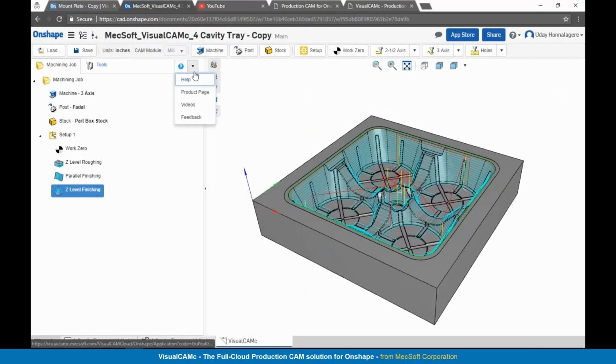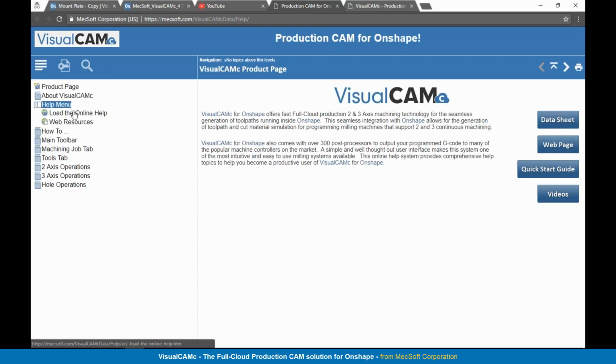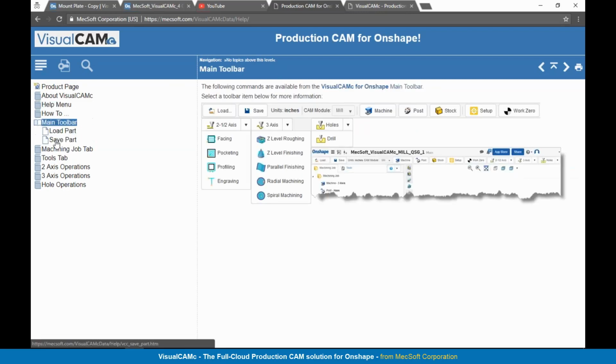Yeah, what I was showing was how our beta users can access the extensive help system that we put together, and also access the product videos. You can just click on the pull down right next to the help, and selecting help automatically launches a help system, and you can do search, very similar to how Onshape's help is. So you can see that it's all on the cloud, so you can access all of the help resources and how to access the product right in here.